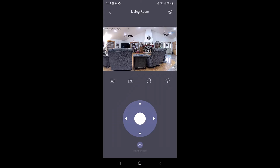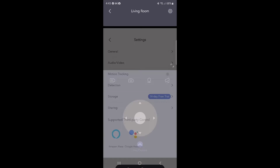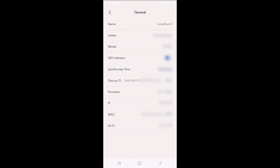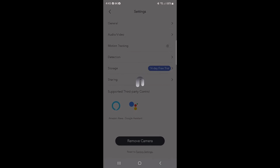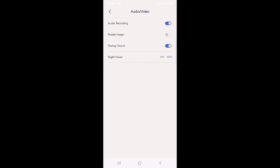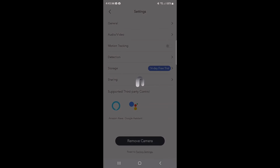Now on the top right, you can also see where there's a little settings button. If you click that, it lets you open up your settings, where if we go into General, you have some different options here. We'll go back. Go to audio and video. You can record audio, rotate the image, start up sound, night vision. I'm just going to keep that on auto.